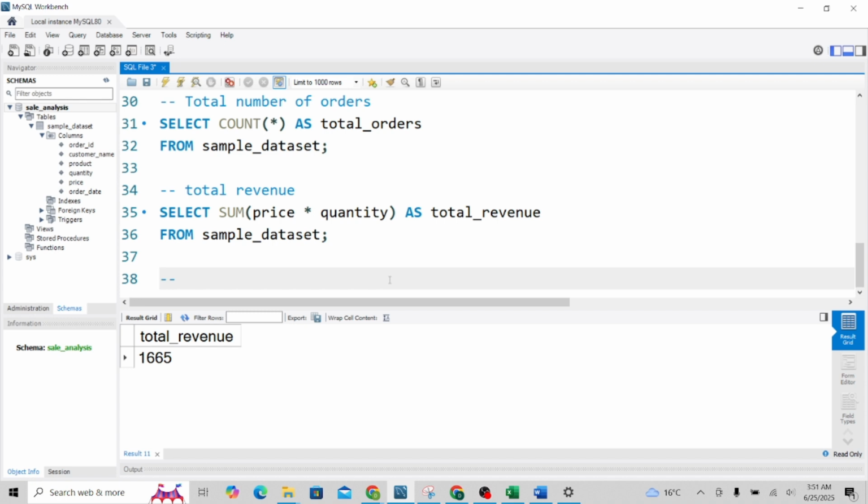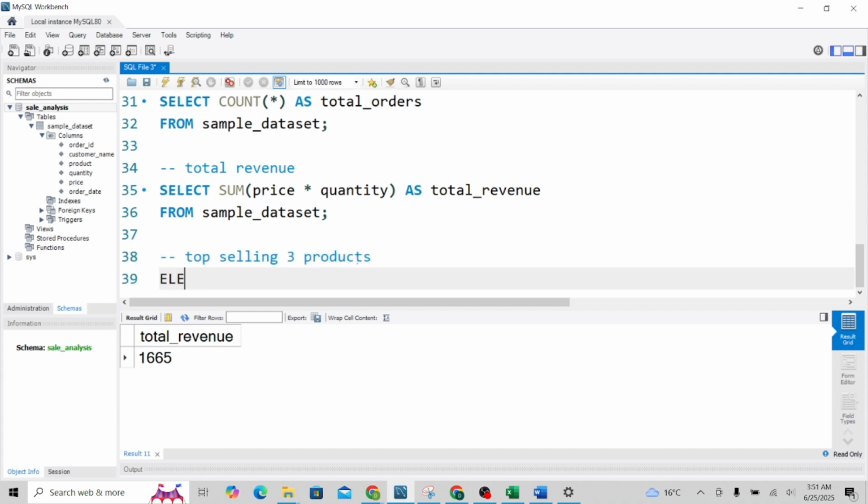Now we'll find the top selling products. Top selling 3 products. Select product.